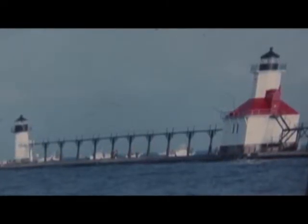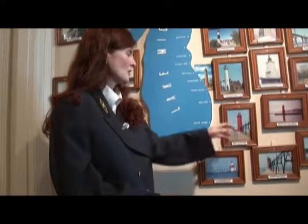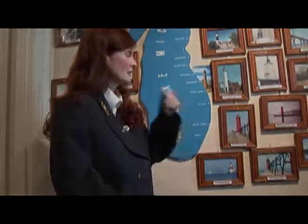Many a keeper would walk out pushing a cart on this bridge that was supplied with all that you needed, with the wicks and the oil that you filled up previously in the oil house. And you would have all that set to go so that you could light. In this case, this is a double lighted system. It's called a range light. And so you would light the inner light and the outer light.